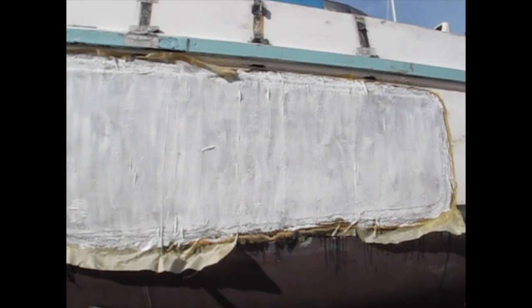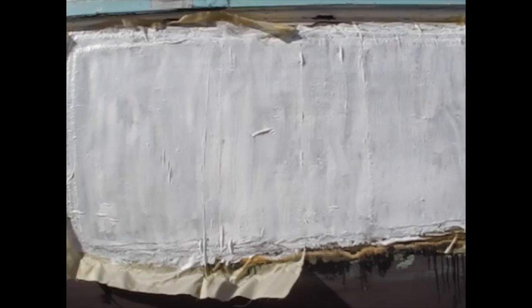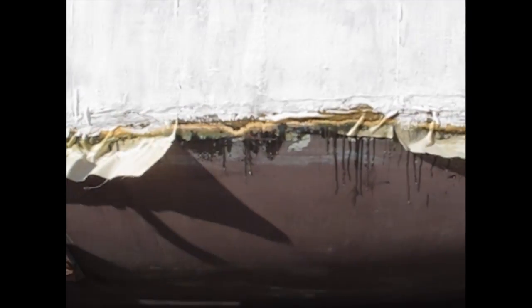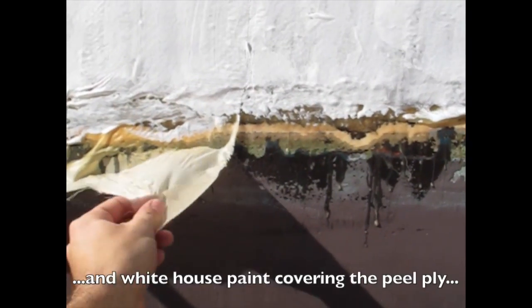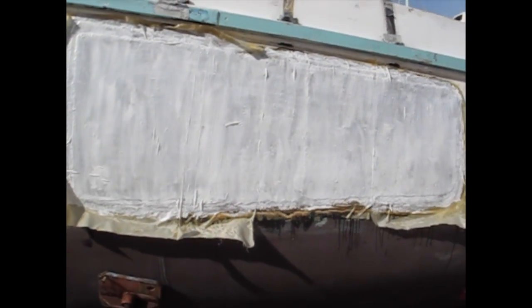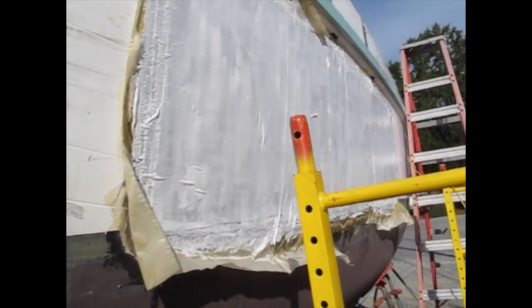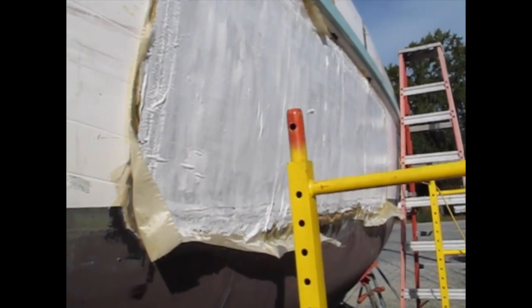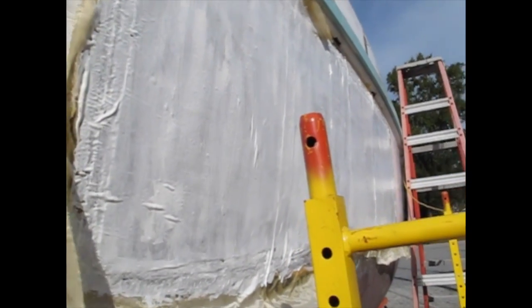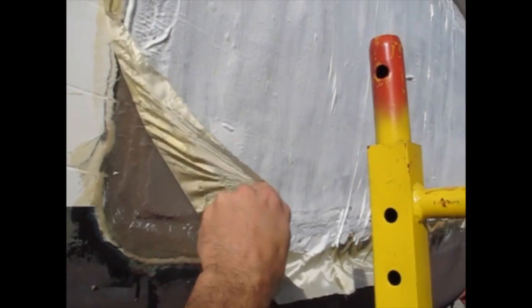Right. On each side of the boat I have a big repair here where the chain plates had been leaking into the core. They've sat waiting for me with this peel ply all summer long to protect the work that I've already done. I've already put the new core in, built up a new outer skin. Now I just need to peel all this off and fair the repairs.